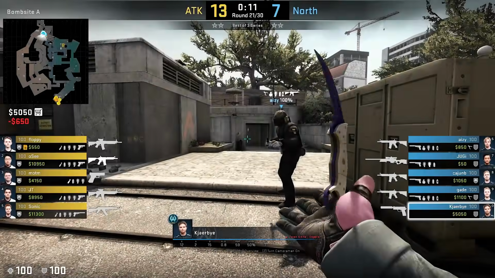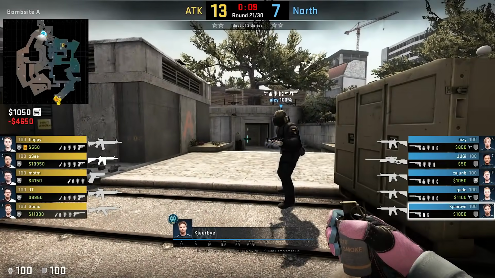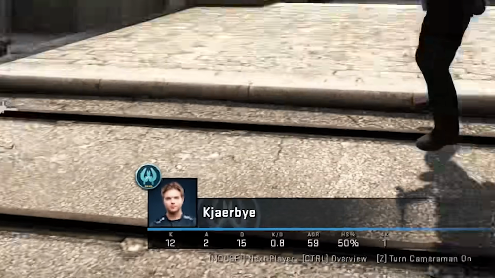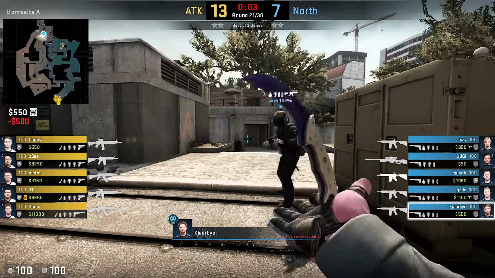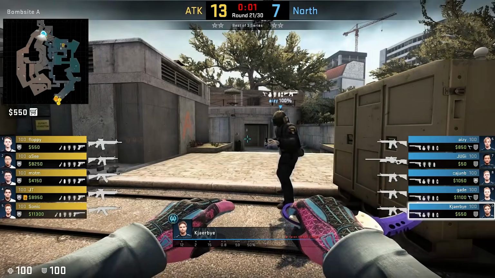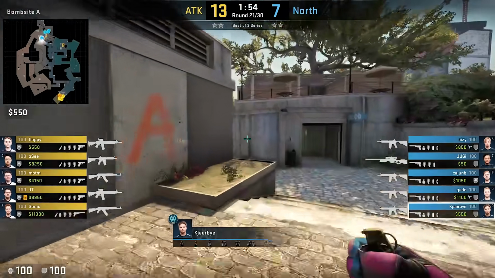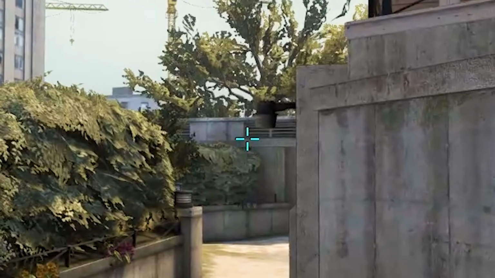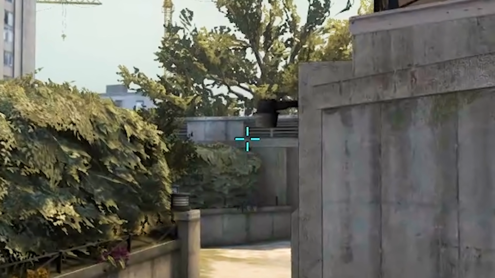We're gonna continue on the same map, but of course not with the same POV. Here's Kjaerbye, the guy you could also see from the thumbnail, and he's here with a nade combo that you can try in the beginning of the round as a CT. Firstly, run in the same line, try to aim at the left bottom corner of this dark thingy, and jump throw before you fall down from the higher ground.